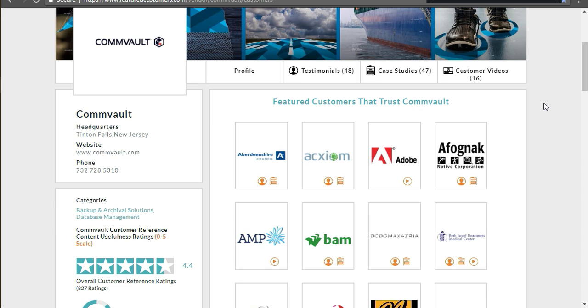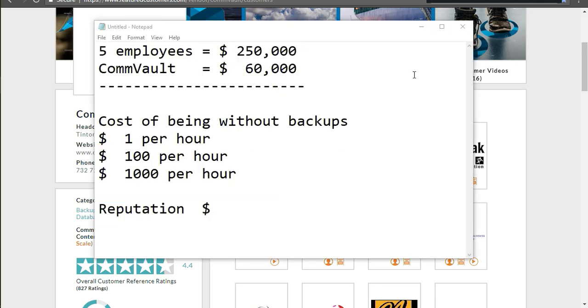So if you're a company and you say, okay, I have 2 employees, or let's say 5 employees, actually, for that matter, 5 employees. Let's say 50,000 each employee. It's probably more. Let's actually bump it up because that's kind of low. Let's say 70,000 per employee. And the CommVault license, of course, you have all the hardware. That's all there, right? But you have 5 employees.